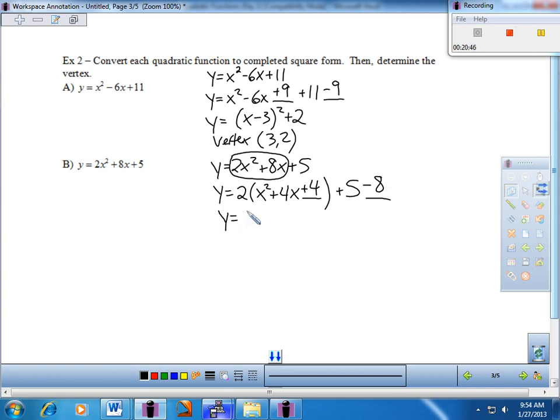Notice, look at that. There's your a. I told you it stays the same in both forms. In this case, it just sits out in front. X plus 2 squared, 5 minus 8, everybody, negative 3. Vertex, how does a negative 2 and a negative 3 sound? Great. Really, really good one. So factor out of those two. We'll repeat it one more time.